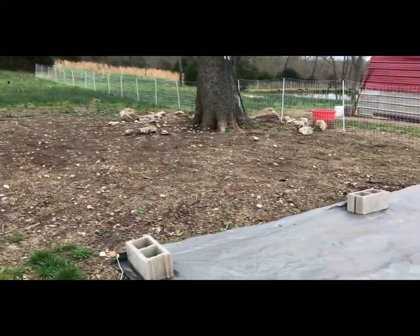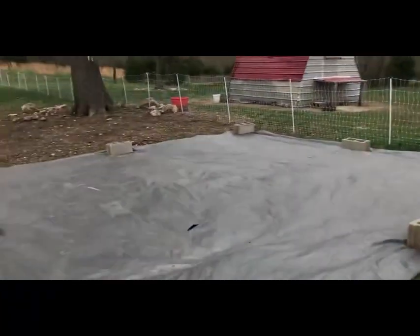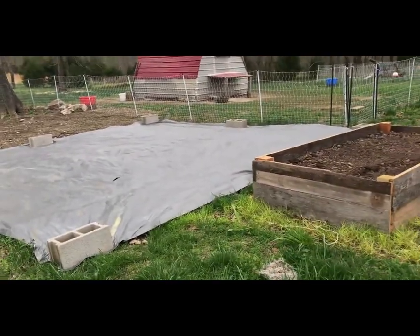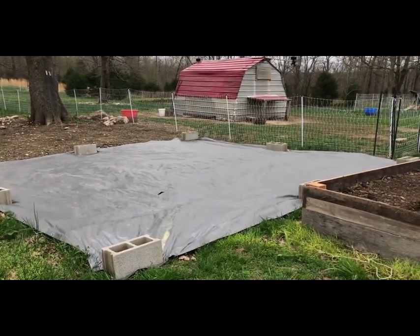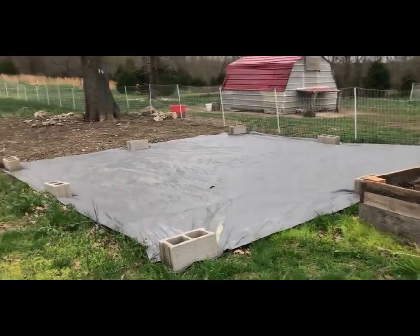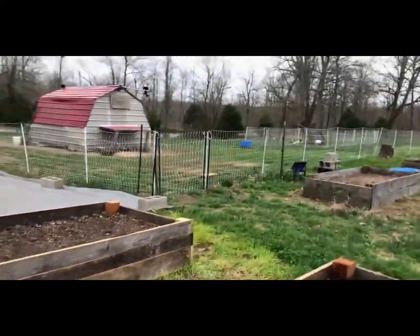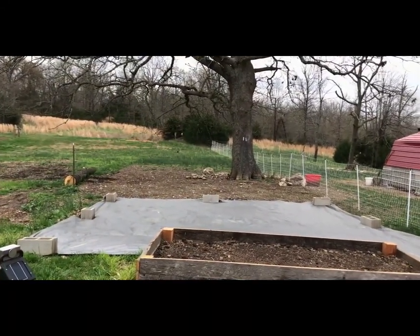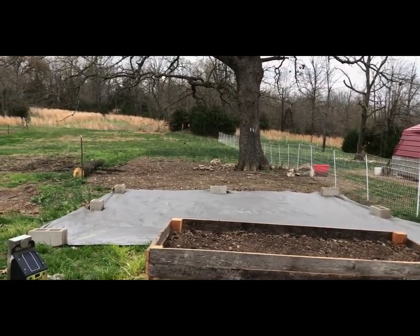But I'm thinking this area will be my garden area to go with my raised bed area. And of course I'm gonna have sunflowers, corn, different variations of corn, watermelon, cantaloupe, a couple other things in there. I can't remember everything. I've got it all listed on a spreadsheet. Got that all taken care of, but should hopefully have a good crop this year. I've never tried to grow corn or sunflowers.